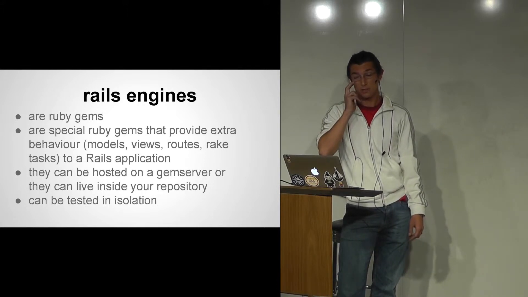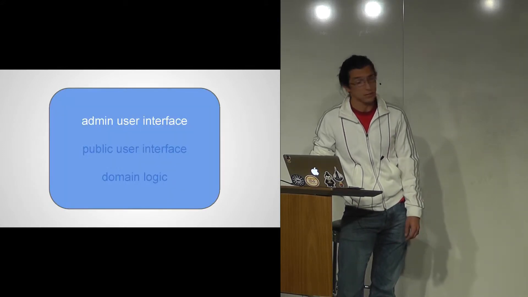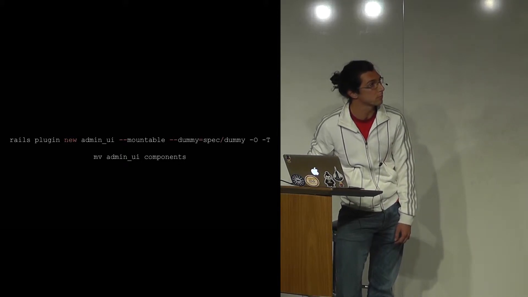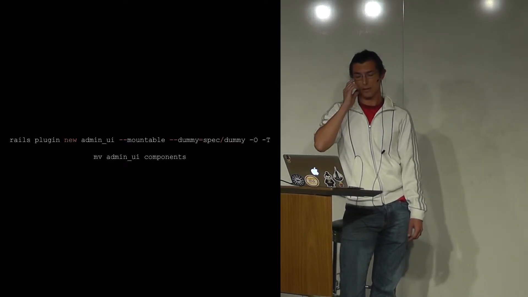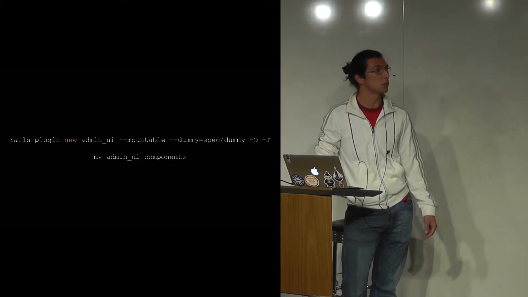I won't go into the details of creating engines here, but I'll point to resources at the end. Instead of focusing solely on the admin user interface boundary, I created a component directory in my Rails application where all the Rails engines will live. You can call that whatever you want — sometimes I call it engines, recently I switched to components. One heads-up: the engine creation command always creates the engine in the root directory of Rails, so you'll need to manually move it into the components directory.